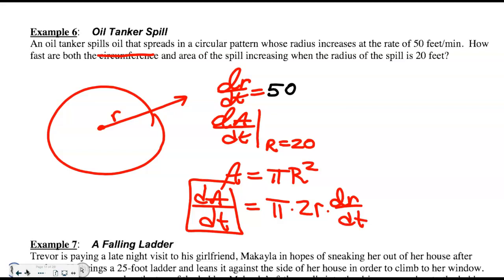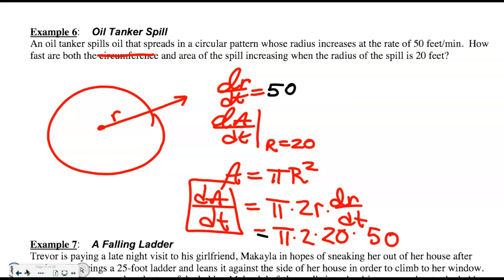Because it's a constant. You can answer me, 0. So it's not the product of two functions, it's the product of a constant and a function. So just leave the constant out front, take the derivative of the rest, and this is the point where we plug all our stuff in. Pi is a pi, 2 is a 2. We're stopping this when the radius is 20, and we've got our dr dt being 50, right?